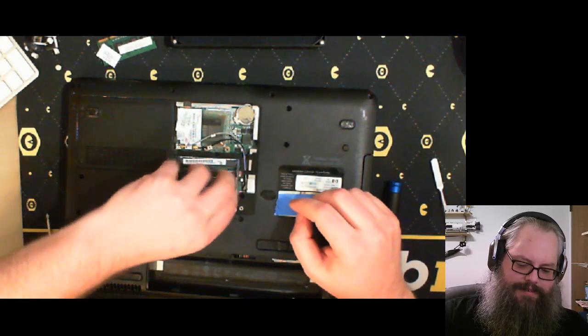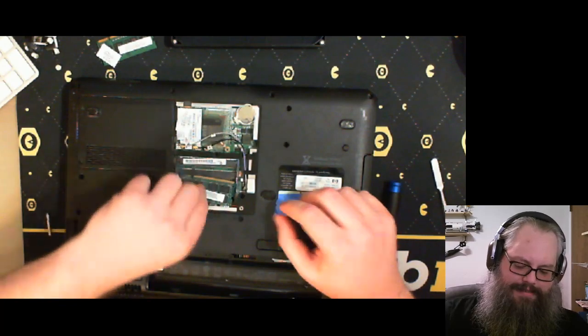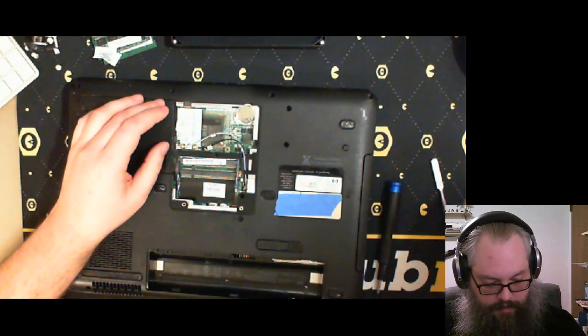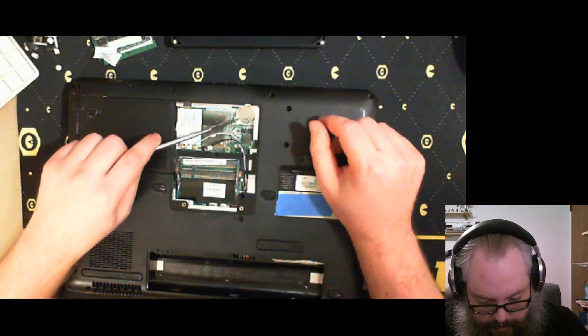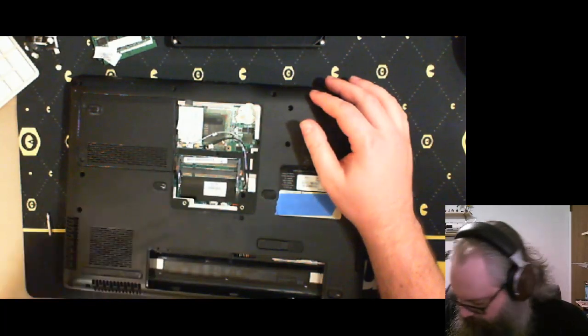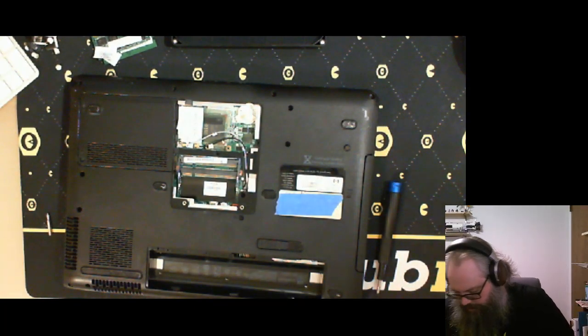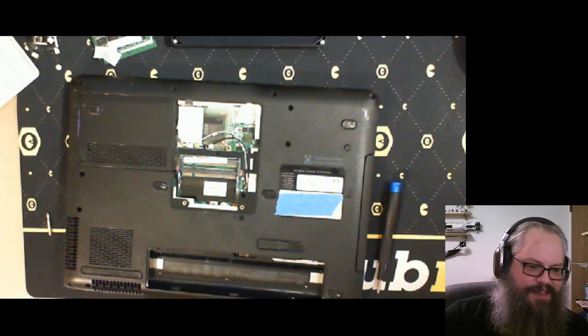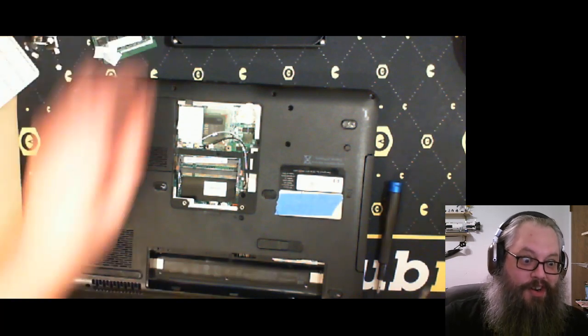All right. There we go. RAM's out. I'll pop the CMOS battery out. That went flying. Where'd you go? It's gonna pop up your rubber bits of spudgy and put your screws in a jar.